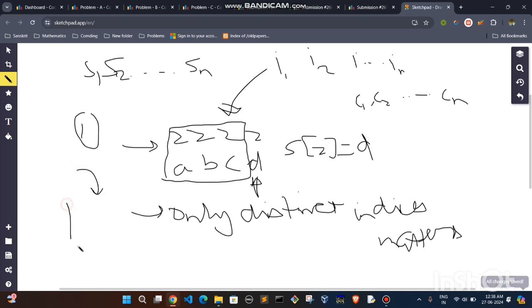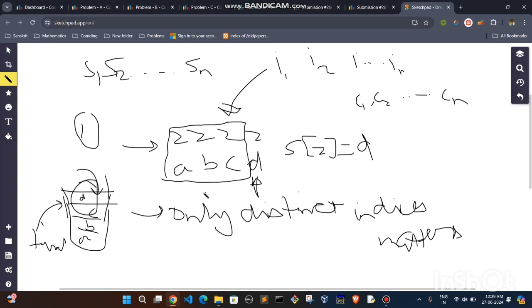It's like I have A, I have B stacked on top, I have C stacked on top, I have D stacked on top. But this is the final letter that I see, right? So I don't care what this was, I just care what was assigned to it finally. That means if its occurrence is more than once, I don't care about how many times it has occurred. I just need to know whether it has occurred or not, whether it will be updated or not. That's the first observation.